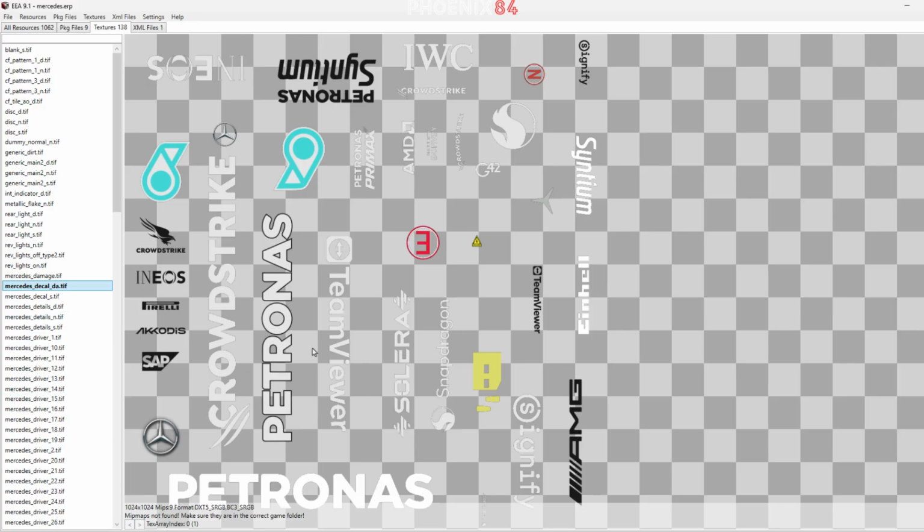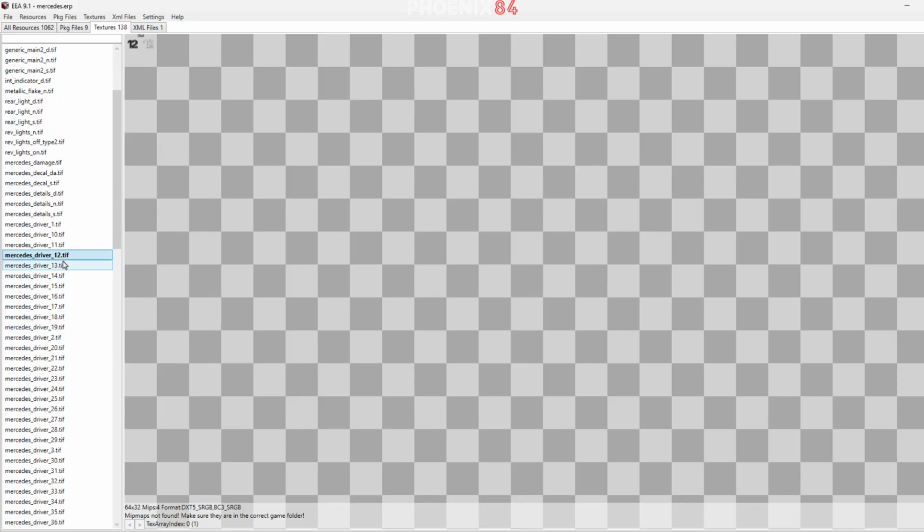We'll come back and have a look at the sponsors in a little while, but obviously we've got the numbers here, and yes, we can edit those as well. The two that we're probably most interested in are the 63 and 12. Obviously, if you want to change Antonelli or Russell's number to another number, then of course you have the option to do so. For example, if one of them was to become world champion, you can then export the number 1 and import that, and just don't overwrite the number 1, because that's not going to do anything. Overwrite the number 12 with the number 1 basically, if that makes sense.